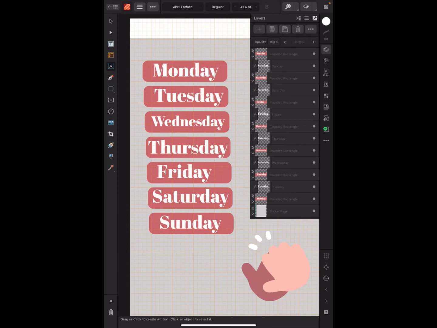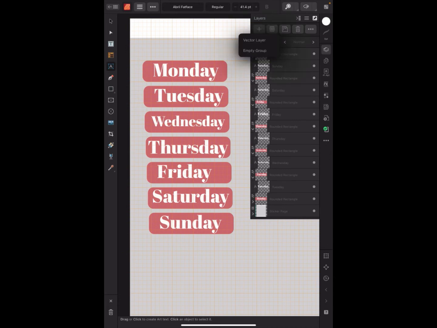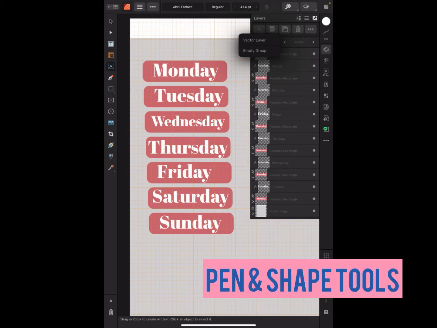And like I said, that's relatively simple because this is something that this app can handle. But as I'm looking through the tools, what's missing is like a pencil tool. I have a pen tool, but I don't have a pencil tool. I would not be able to go in and add a pixel layer. I can do a vector layer, which again, I would be working with the pen tool to create elements outside of what I wanted.